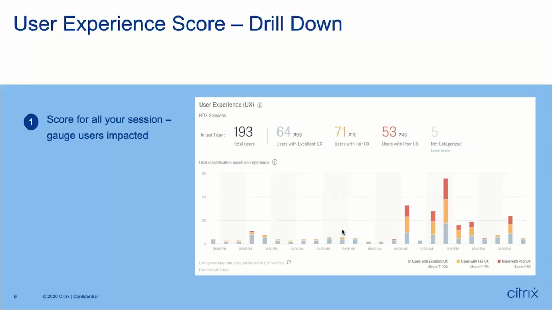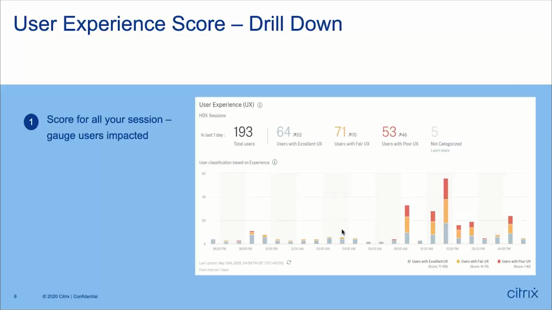Great question. So going back to performance analytics, like I said, our core compass is that we solve all of these major metrics, 27, 30 odd metrics. No need to look at all of them. We compress it into scores. So in this case, for example, we are seeing that there are 53 users who are having a bad experience as opposed to 64 who are having good or excellent service.